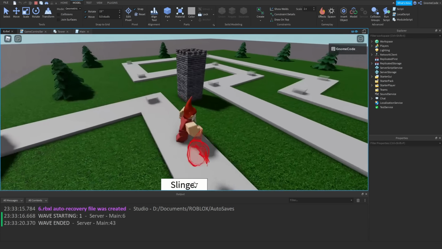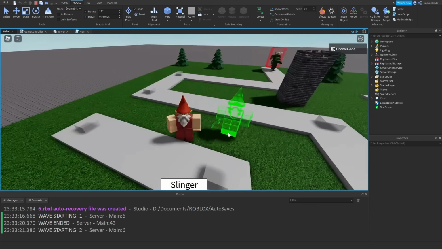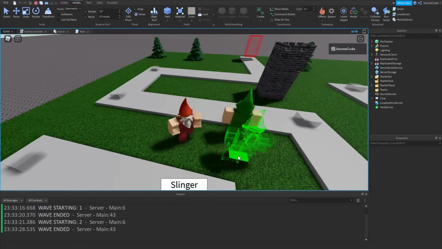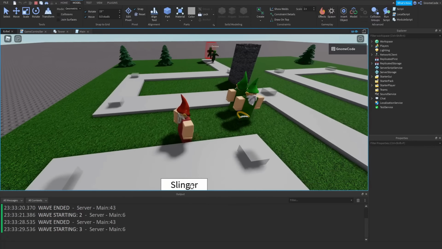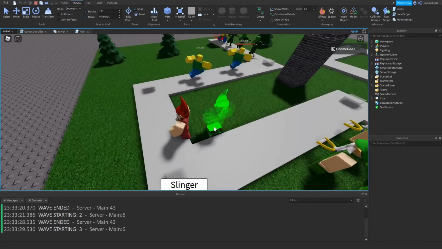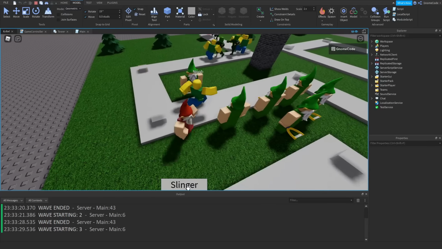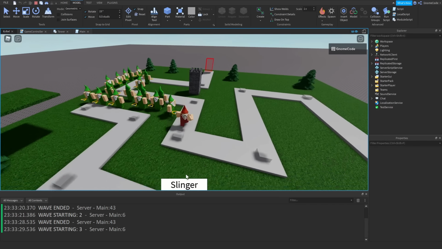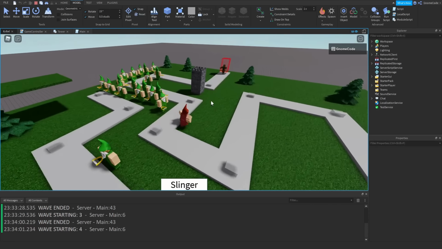So let's see, we'll click to spawn one in, and we'll press R, and there we go, we can spin him around. So we can have one facing that way, and then we'll have one facing with his back to him. And we spawn the next one in, there we go. So we've got them all facing each other, pretty cool. And we can have a whole army now of slingers.